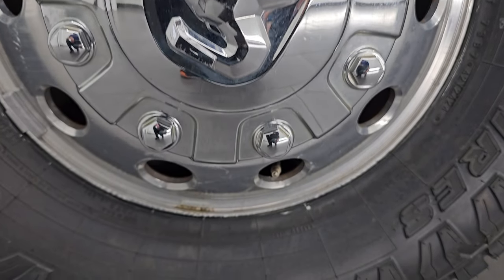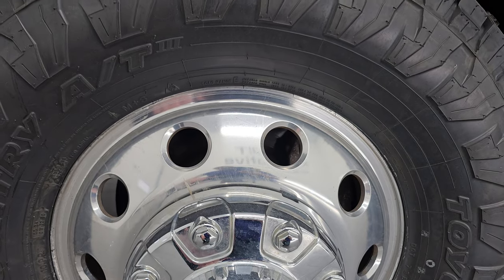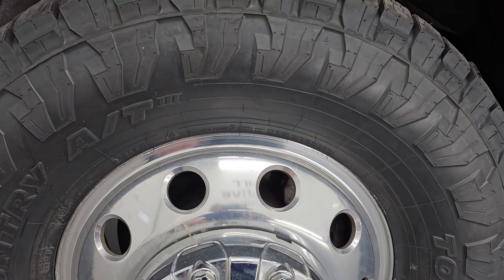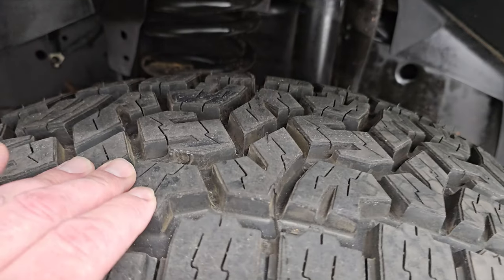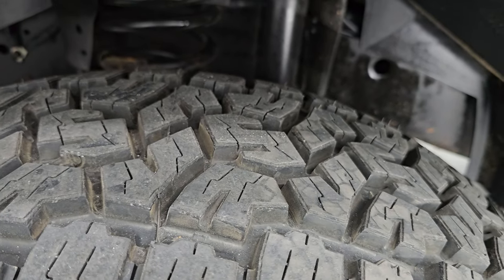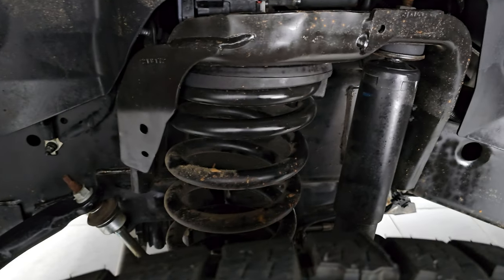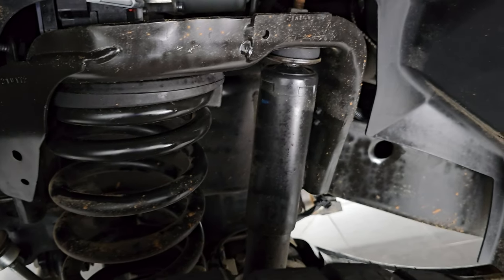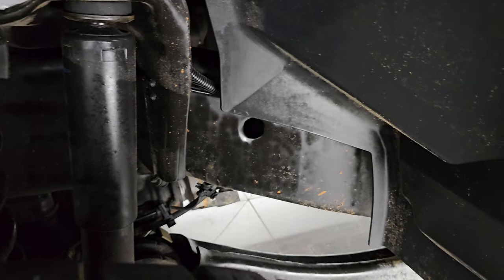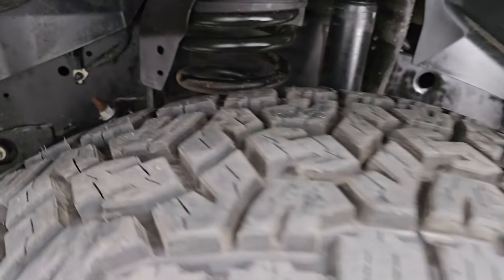It comes with these 17-inch polished aluminum wheels. They're in pretty nice shape and in the front we have brand new open country Toyo AT tires — LT305 70R17, still have the wear knobs. We put these front tires on in our safety inspection. The frame and underbody is in really nice shape other than being a little bit dusty — it's got some of that red and orange Louisiana dust on it, but better dusty than rusty, I always say.